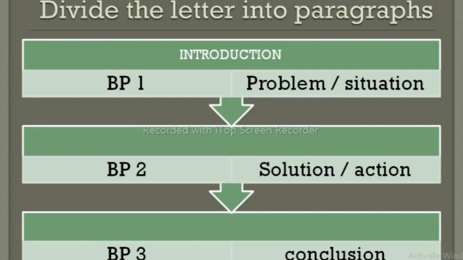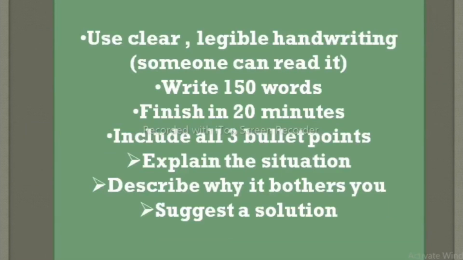Okay, and use clear and legible handwriting. Make sure your writing is neat and legible so your words can be read easily and do not appear to have spelling mistakes. Get feedback from a teacher on your handwriting. Pay special attention to how you form and connect letters such as E, I, U. Okay? And write at least 150 words.